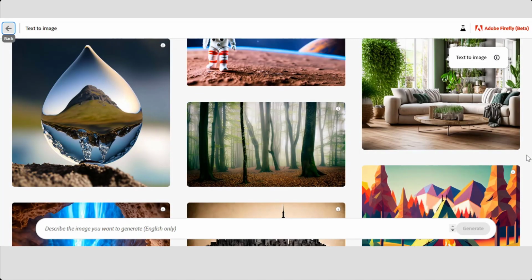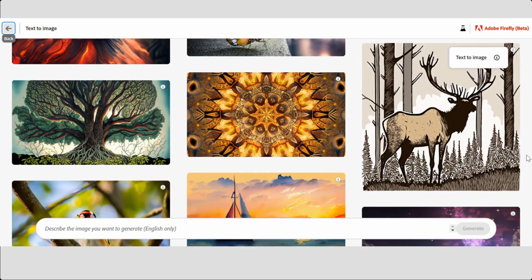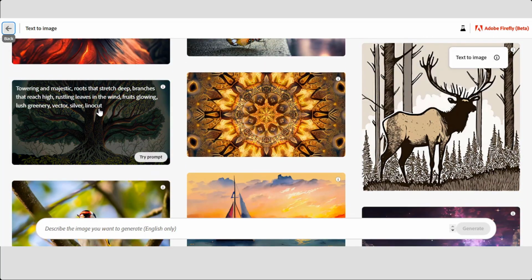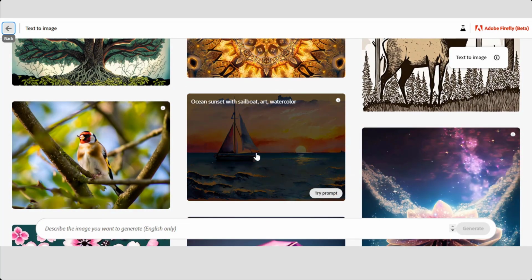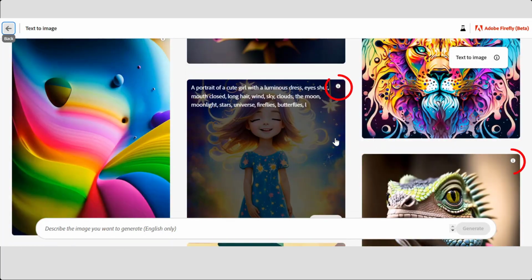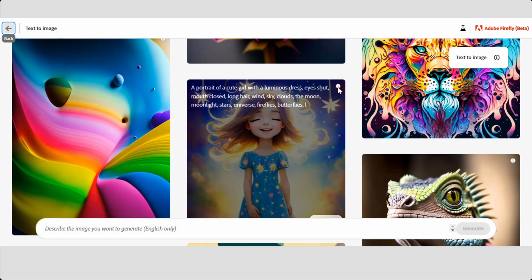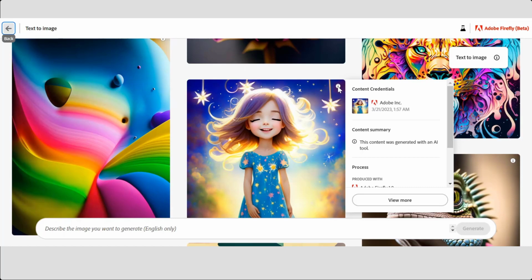When you enter, you can see a gallery full of photos in different styles, and each photo includes the prompts used to generate it. We can use these as reference or try using the same prompts to create similar images. There is one thing to note here. There is an icon in the top right corner of each image. When you hover your mouse over it, you will see that Adobe has a note that says Content Credential.